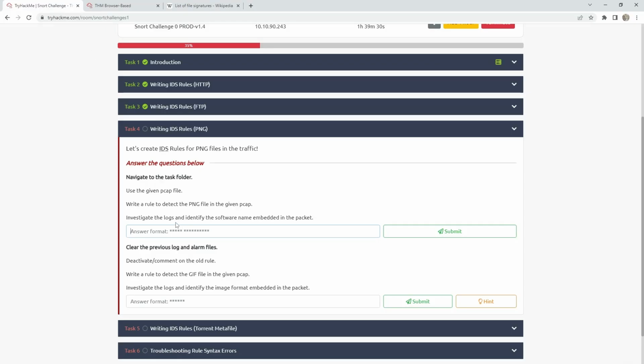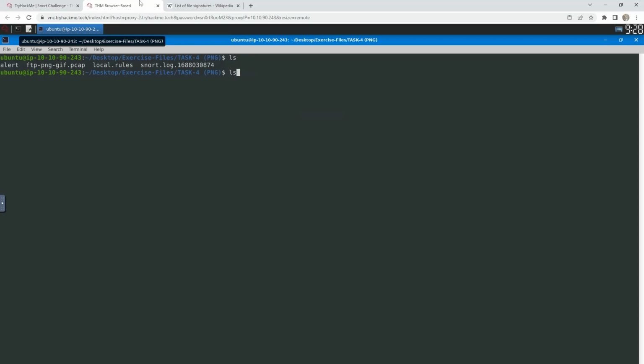And they say investigate the logs and identify the software name embedded in the packet. Sudo snort -d -r snort.log. It should be working like this.